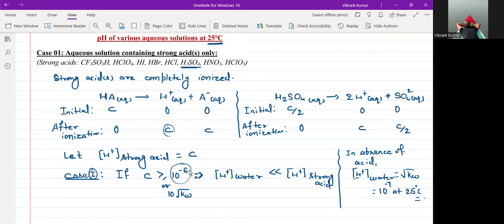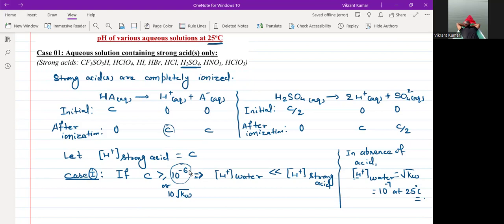And already मैंने बताया कि because strong acid is going to impose common ion effect on the ionization of water, तो अभी तो इस तरह से कमी आने वाली है definitely. 10 raised to minus 7 से तो कमी आएगी. Now, if I want to play safe that I can definitely ignore H plus from water, I need to have any number which is more than 10 times of 10 raised to minus 7, है ना? And 10 times of 10 raised to minus 7 is nothing but 10 raised to minus 6, and that's why I have taken this number.